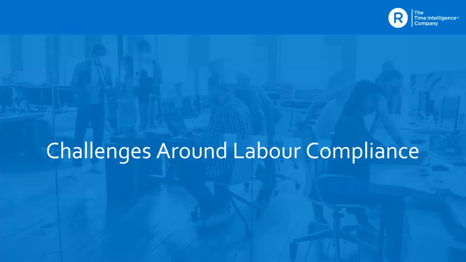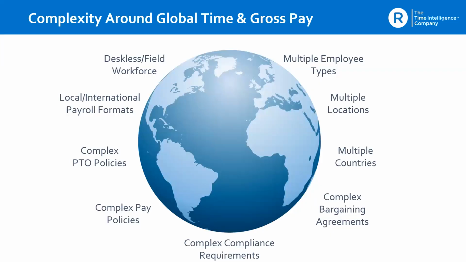So let's talk about the challenges around global time, gross pay, and compliance. Here is a use case where we need to solve the time to gross pay needs for a diverse multi-location business. There are a lot of contextual points that add complexity here, right from the employee type to location specific needs to complex pay, PTO, and compliance policies. Throw in the deskless workforce component and it can be a bit of a nightmare for most organizations to work around.